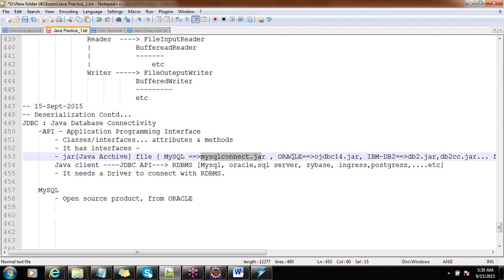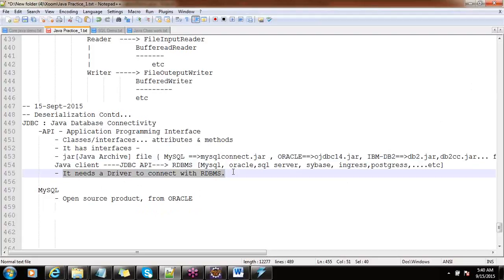Almost all the database proprietors are providing these jar files. Assume a database proprietor is not providing an implementation in a jar file. Then that database cannot be used with Java. And Java is, of course, very widely used in the market. So people cannot use that database when working with Java, which means the proprietor is losing some projects, right? That is why almost all database vendors are providing jar files. The jar file has the driver implementations.